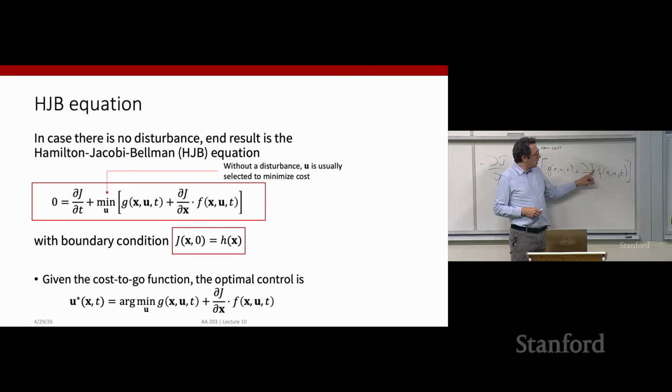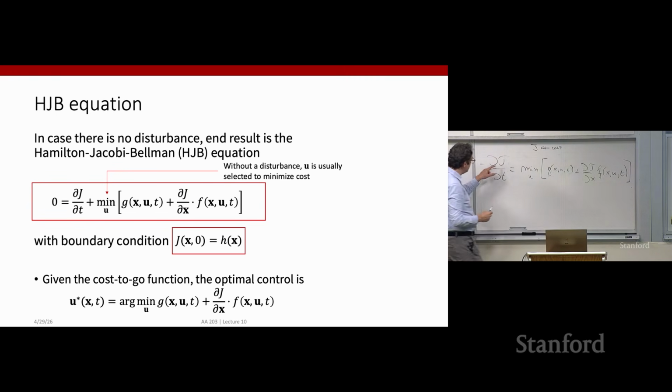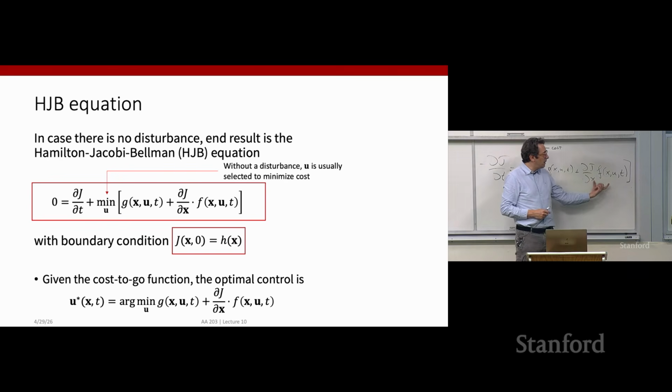And this is the cost to go. Essentially it's telling you how the cost to go changes as you are moving your state one step ahead in the direction of your dynamics. This is the partial derivative with respect to t, the time rate of change of your optimal cost to go. So what this equation is telling you is that minus the time rate of change of the optimal cost to go is equal to the minimum over U of the immediate cost plus how your cost will be changing when choosing the control U, the state will move into a new state.